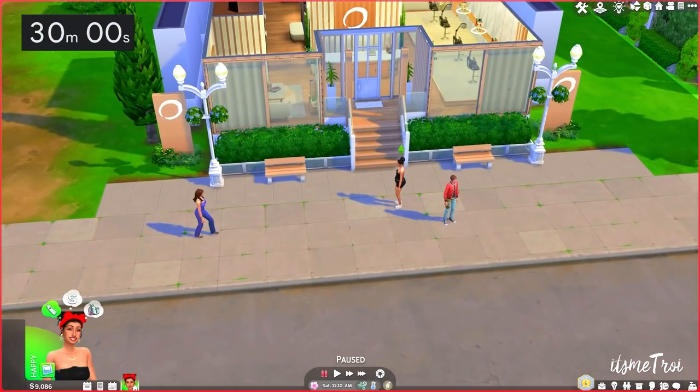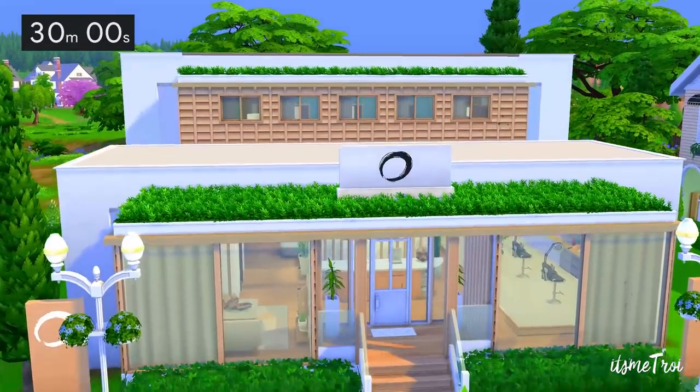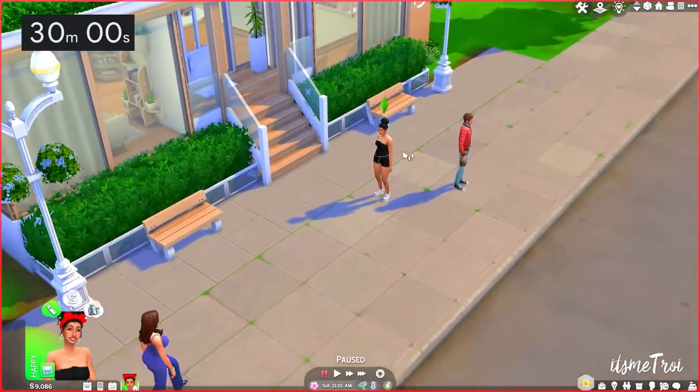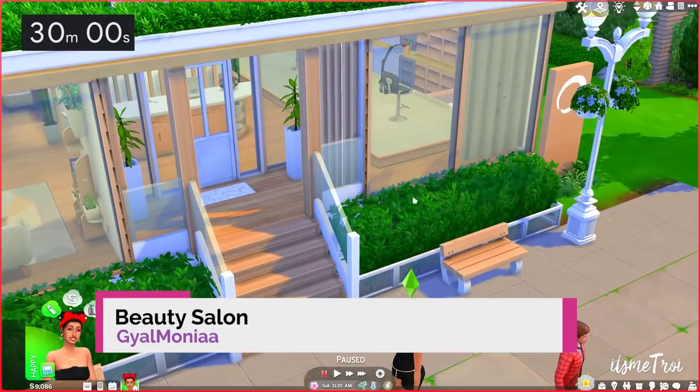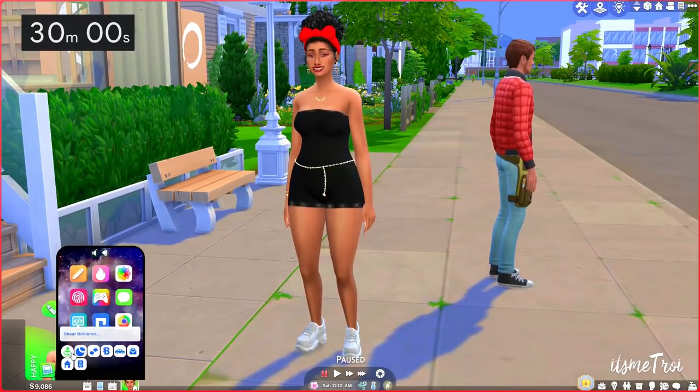All right, so we're here in front of Poppy's salon. I'm gonna call it Poppy's salon just because, you know, I put the salon down. Shout out to the creator of this salon. Their name is on the screen and the lot if you want to download it yourself, because clearly I did not build this myself. This is beautiful, this is gorgeous, and I do not have the talent. But the challenge starts when Poppy gets her first client, which is about now.